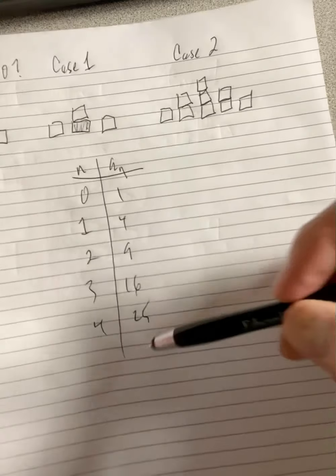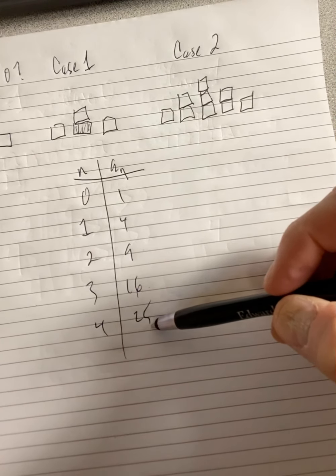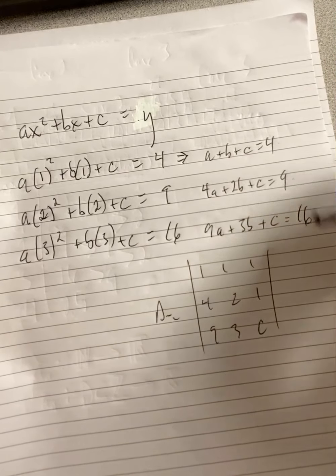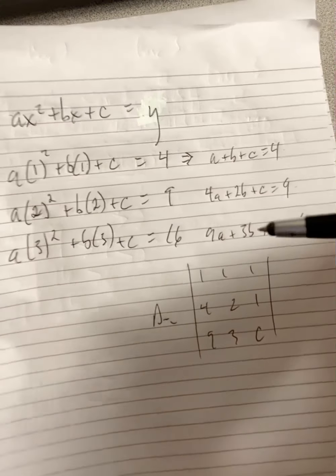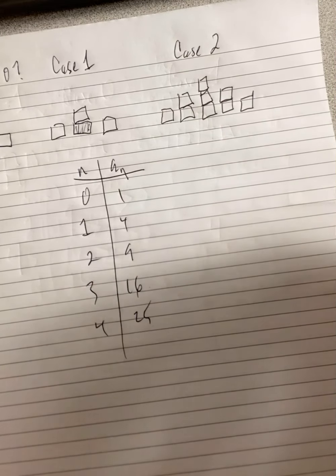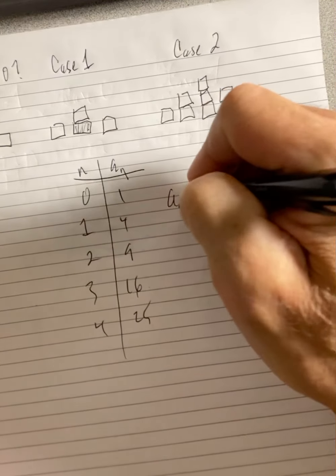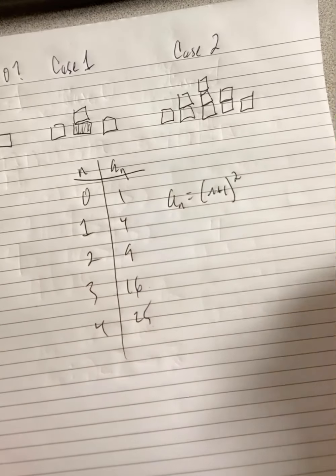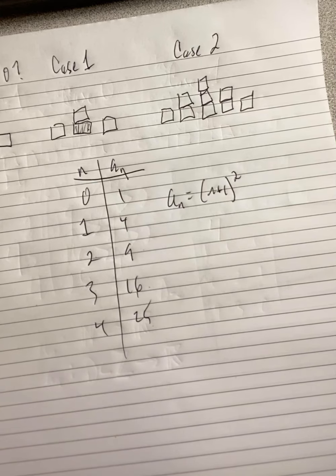5 squared is 25. So see, we didn't have to resort to some advanced algebra here. We could have done it, but we didn't have to resort to that advanced algebra. We can think this out, and we can realize, oh, a sub n is simply n plus 1 being squared. Math made simple. It's Simpson Math.